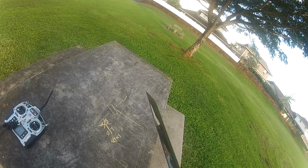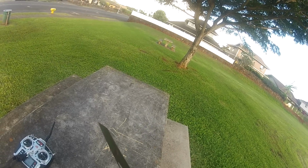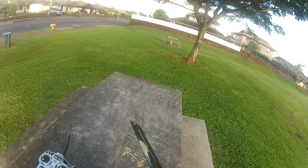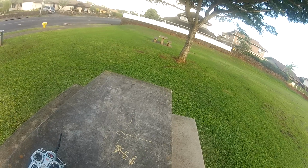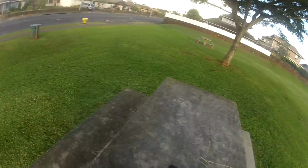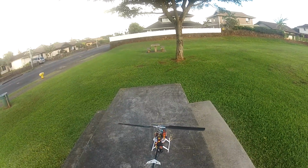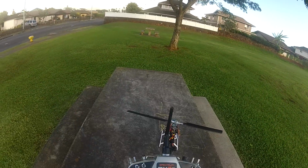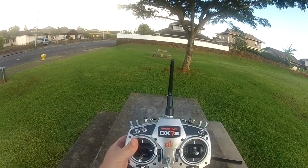Okay. Sorry guys, I'm putting the canopy on right now. It's kind of a tight fit, this canopy. But it's on. Finish the function check. Okay, rudder is working. Be flying using a DX7S today.